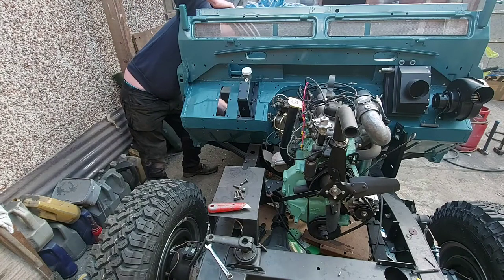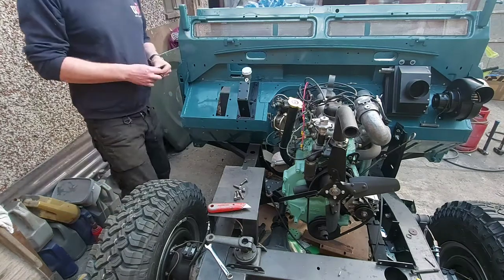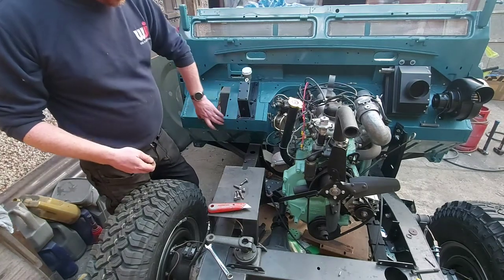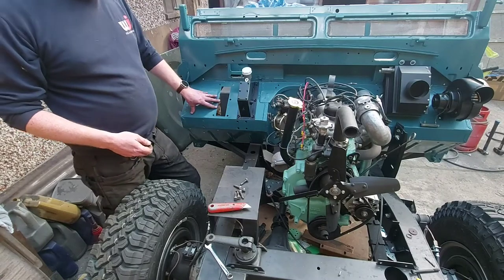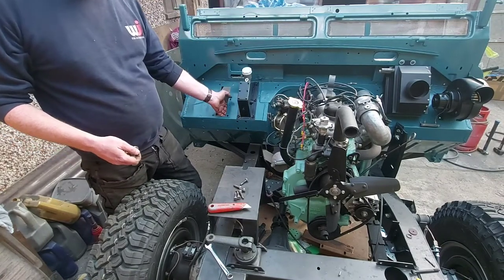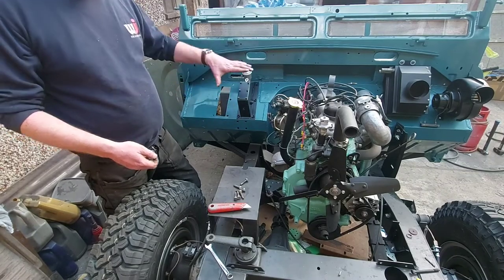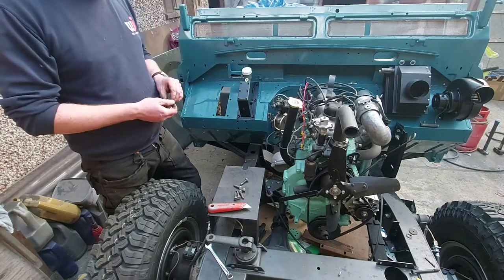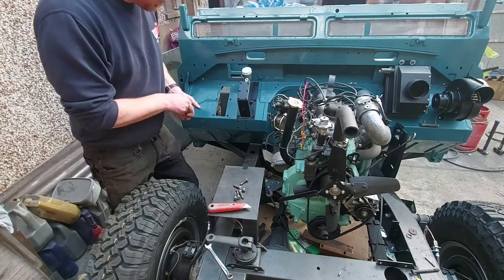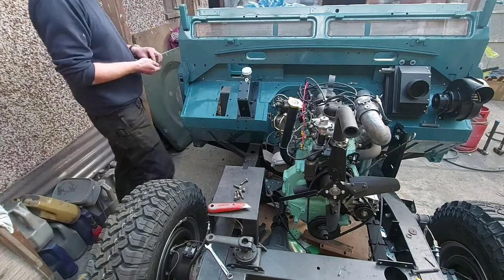Don't forget as well, I probably should have mentioned this when I was doing the repair work on the bulkhead. When you're replacing your footwells on the driver's side, whether you're left-hand drive or right-hand drive, you've got a reinforcing plate under there. That's just to help stop this from flexing as you're pressing the pedals and weakening it. I'd highly recommend putting that back in. It just gives it that little bit more strength.